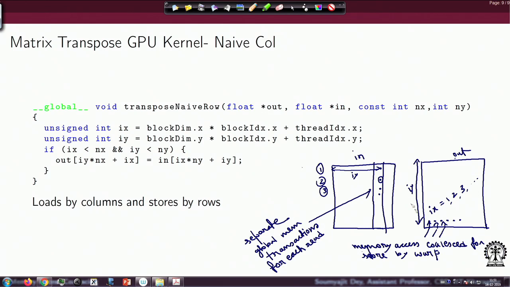So, now I will have the advantage of coalescing while writing, since I am storing by rows, and I lose the advantage of coalescing in terms of reads.